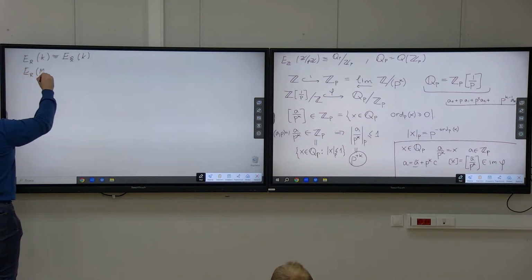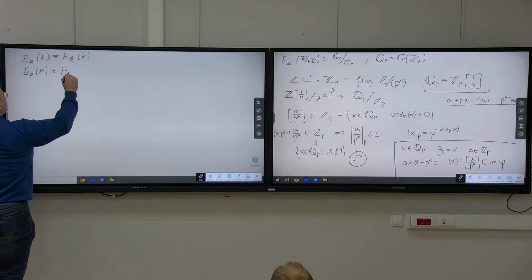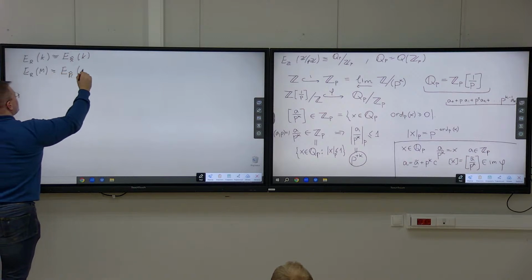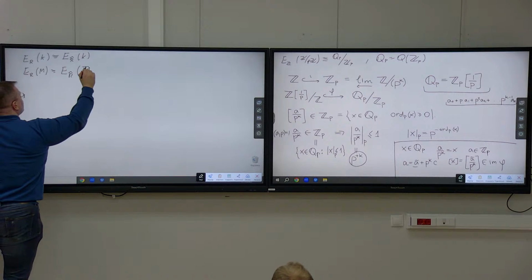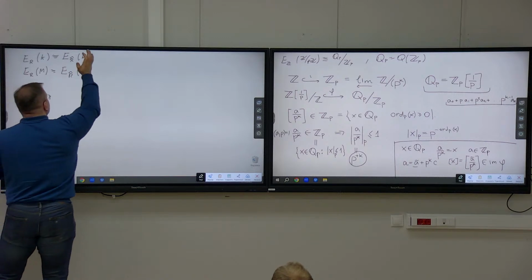If you look at something like this, then this is isomorphic to taking the completion of the ring and also the completion of the module.